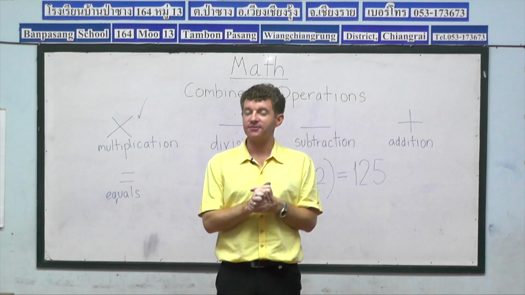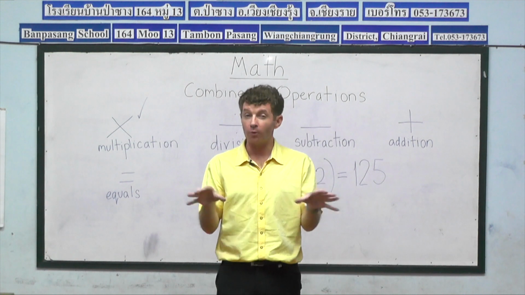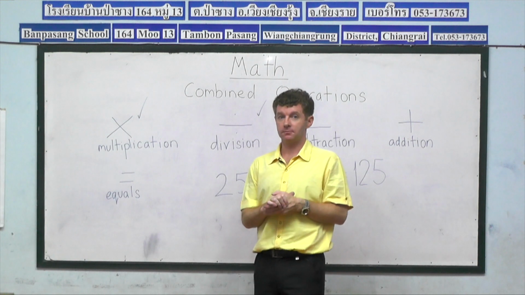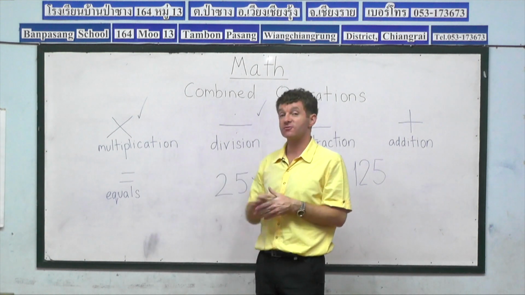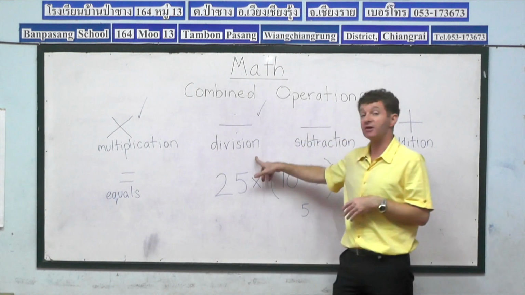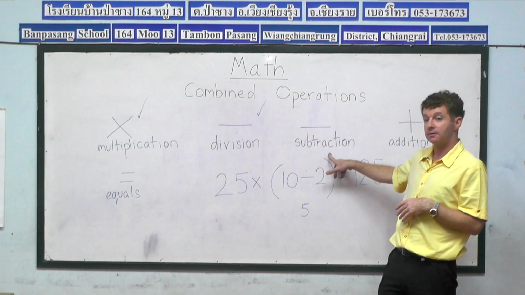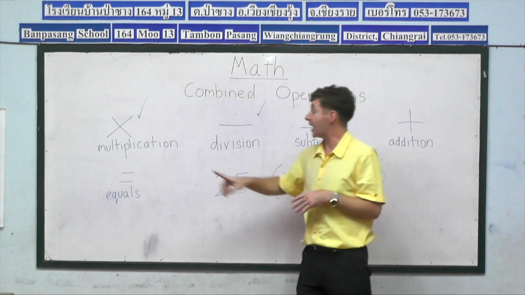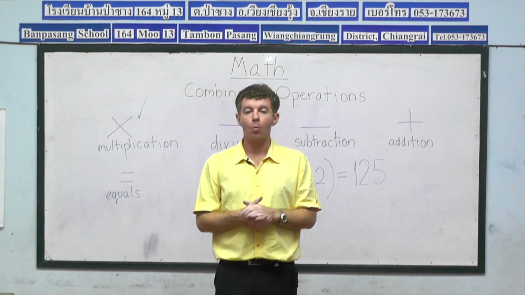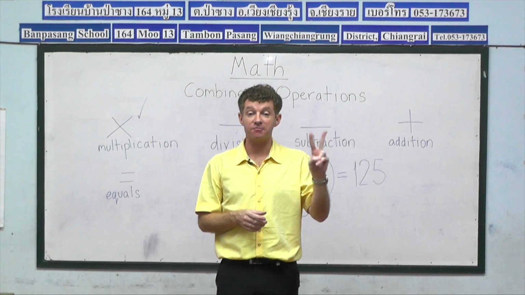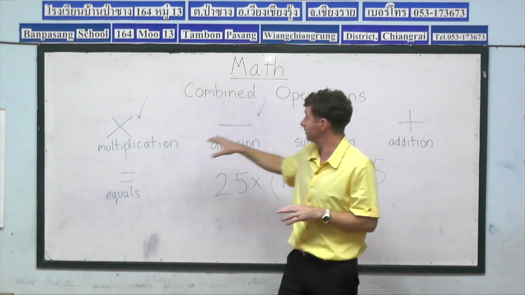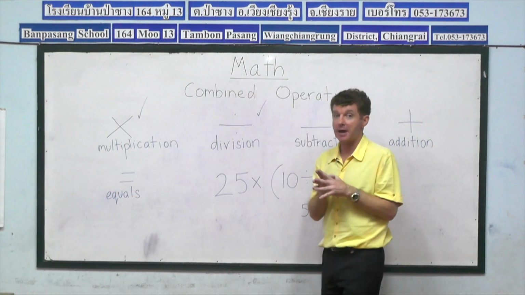And what we're going to ask today is for our students to show their understanding by creating their own combined operation. Because we've used all of the different symbols already, guys. We've had multiplication, division, subtraction, addition, and of course, equals. So when we talk about a combined operation, what's the minimum amount of different mathematical symbols we can have? We have to have at least 2 of these 4, because that's what makes it a combined operation.